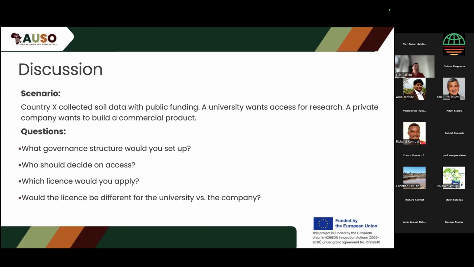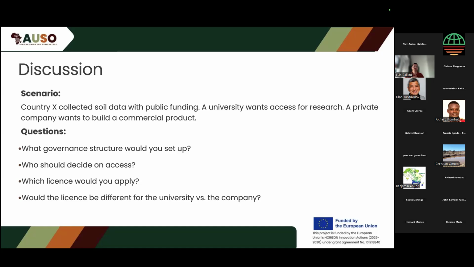Myself, I like a lot of open data that can be open for private companies and universities, etc., as long as they keep the attribution. But depending on the use case, depending on the data, depending on many things, the answer can be different. What is important is to think about the questions.